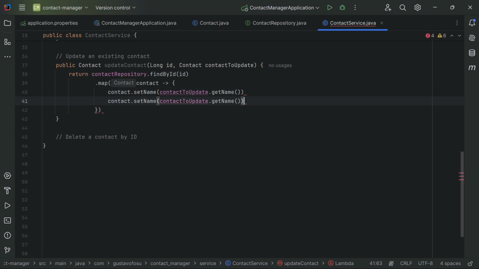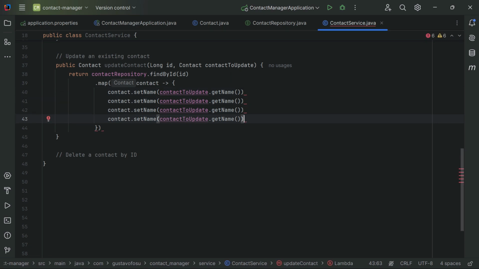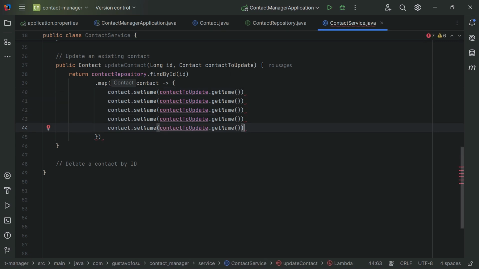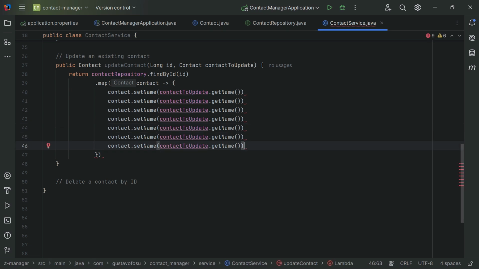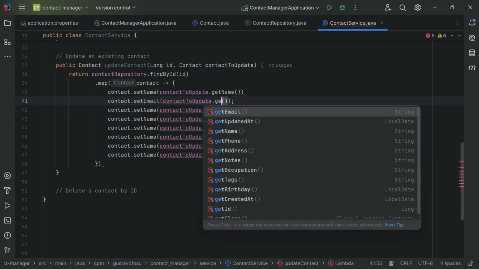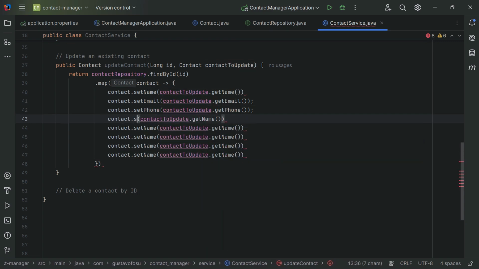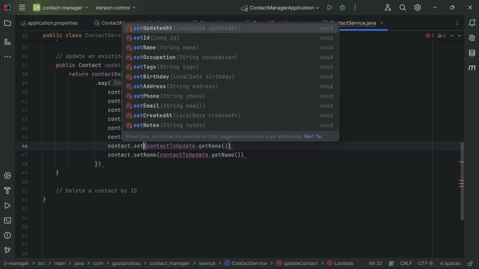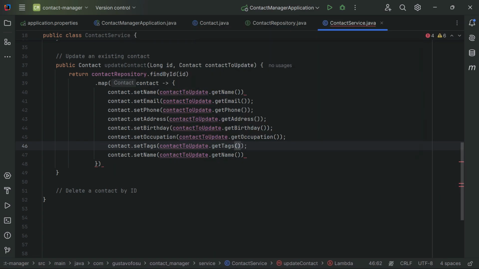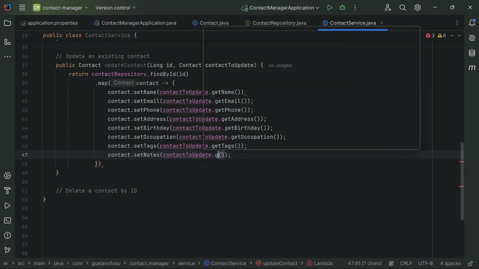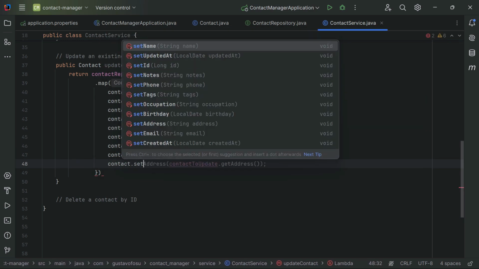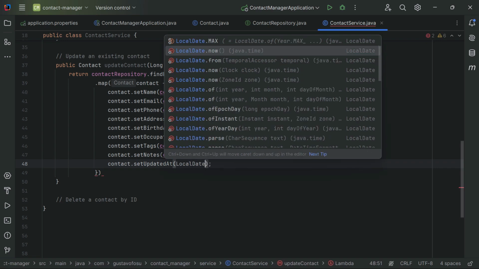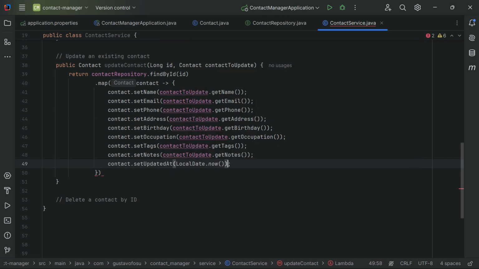So we copy this and then we change them to match the fields. Okay.